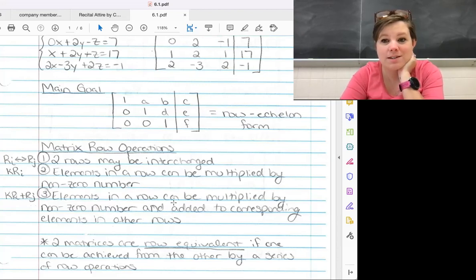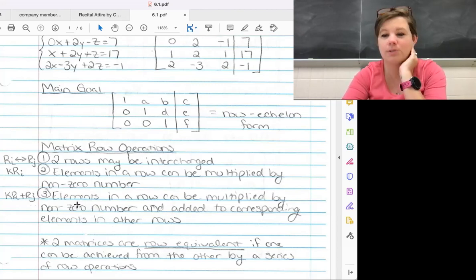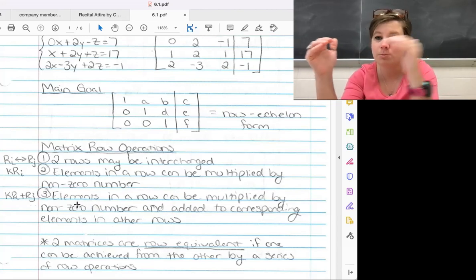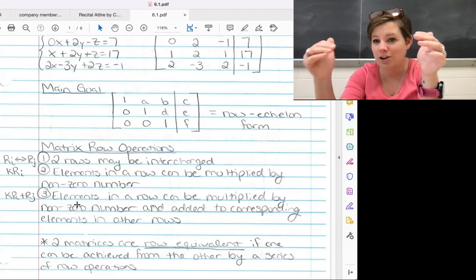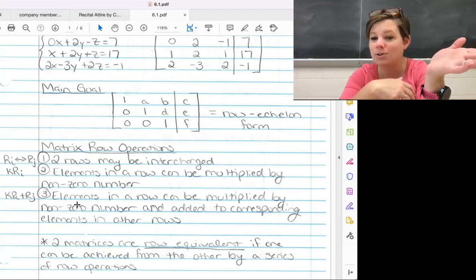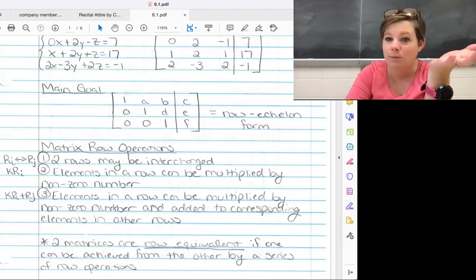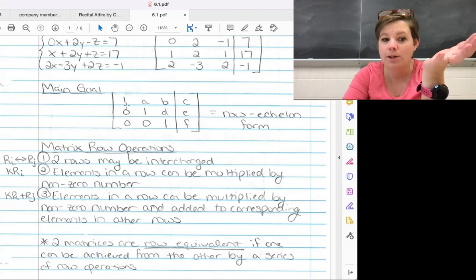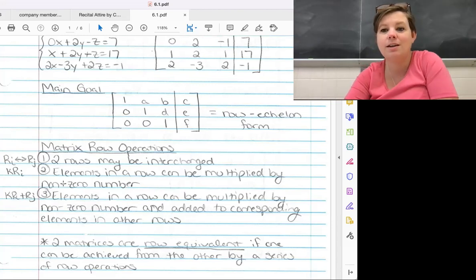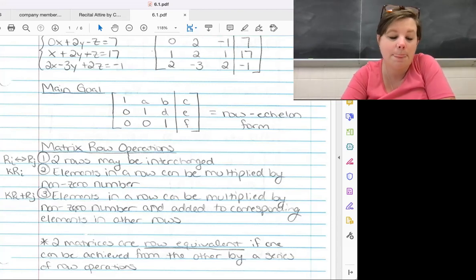Really what this is, this is us doing the addition method of solving systems of equations just within the matrices. Remember when we did the addition method, sometimes you have to multiply one or both of your equations by a constant, and then you'd add them together to get it to go to 0. Well, that's really what we're doing here with this matrix row operation, because we want to get these zeros in our row echelon form. And you get these zeros by doing this K times Ri plus Rj. That's how we get them. So you're doing the addition method is what you're doing.